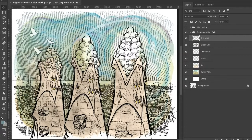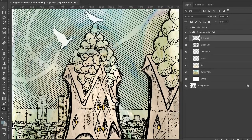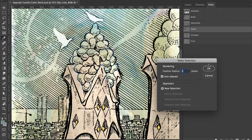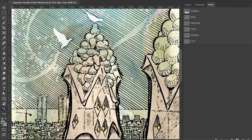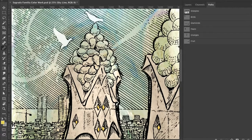Now the next thing I'm going to do is I'm going to be working on the fruit that is on top of the steeples, and we're going to start off with the pears. I'm going to get closer to the pears. And I got a path for the pears already. And now I'm going to color them. And of course, pears are in the yellow family. Some green in it, but we're going to start off with yellow. Okay, let's get some color in here.